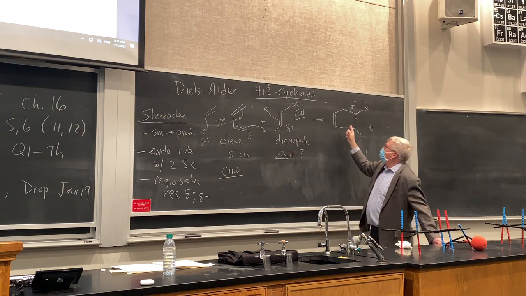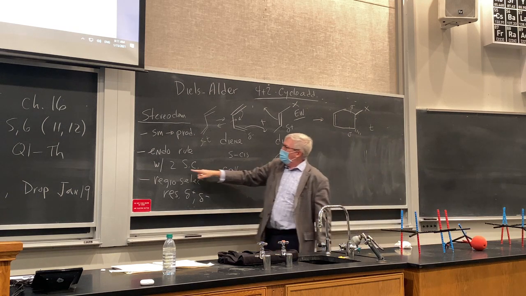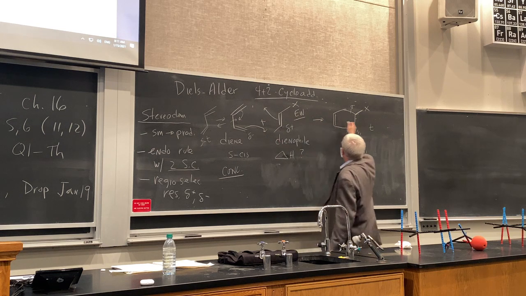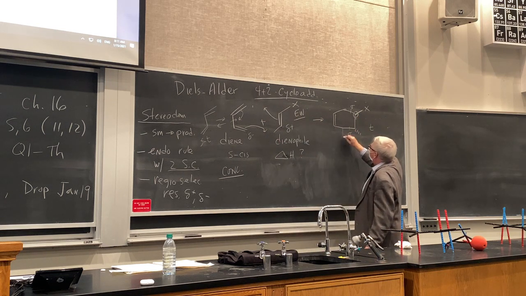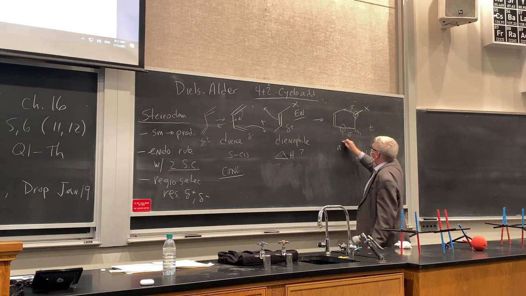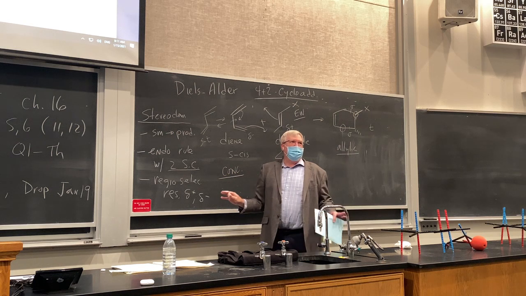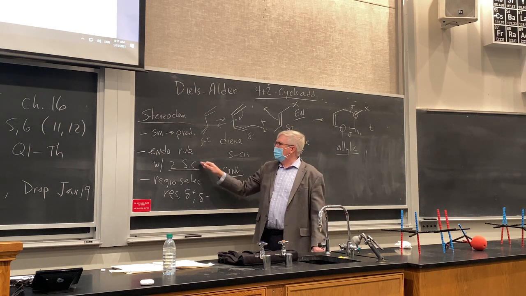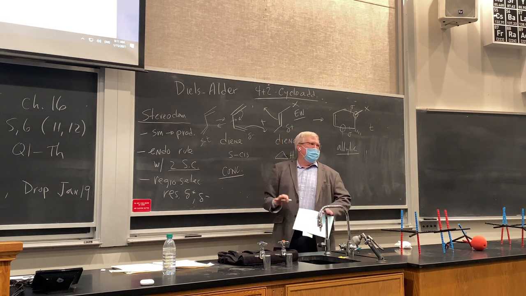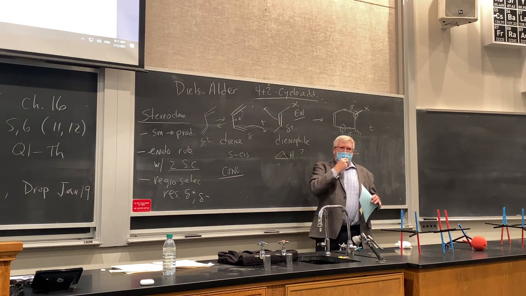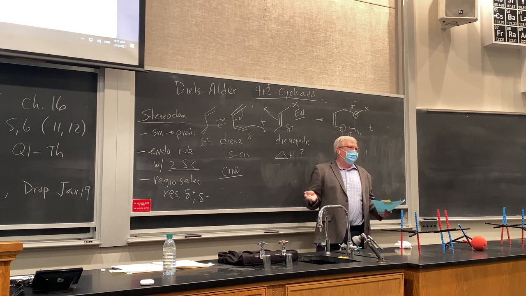But that's only important if we're generating two stereocenters, okay? The X group can be a stereocenter, but we also need a stereocenter at the allylic position in order to even invoke the Endo Rule. A lot of times we don't need it. If there's not a stereocenter generated at the allylic position, the Endo Rule, it's actually being manifest in the transition state, but you don't see it in the product. You don't need to worry about it.